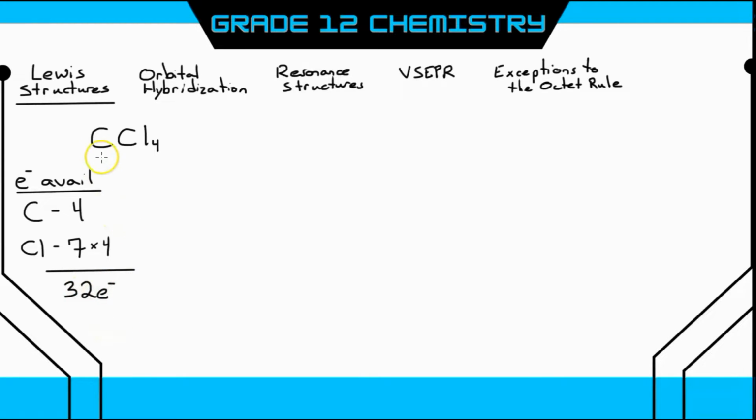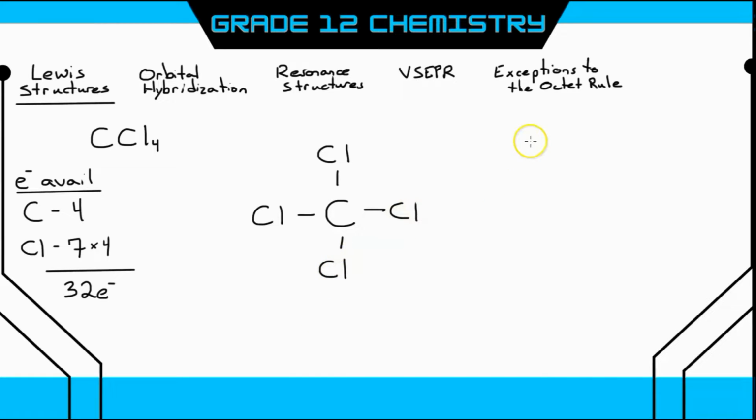So then what we're going to do is take carbon. Carbon is the one that has the most bonding options, it has 4 bonding options, so we're going to put that in the center. And then we're going to put chlorine around it, starting with a single bond. And we're going to prefer a symmetrical shape. So let's do this. Okay, so we've got 1 chlorine here, 1 here, 1 here, and 1 here.